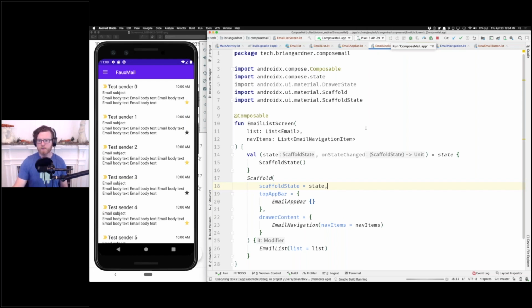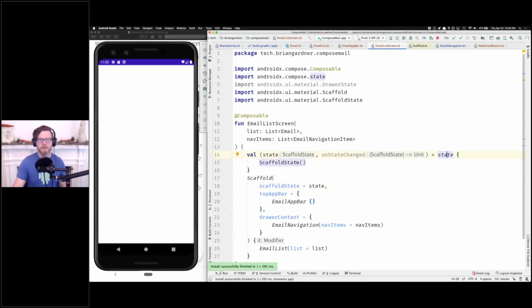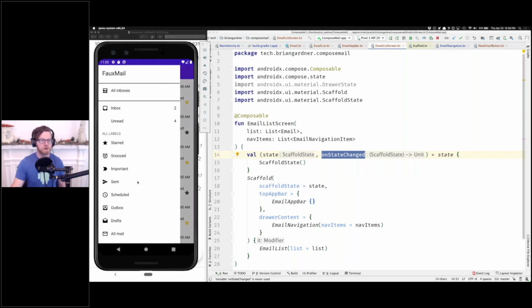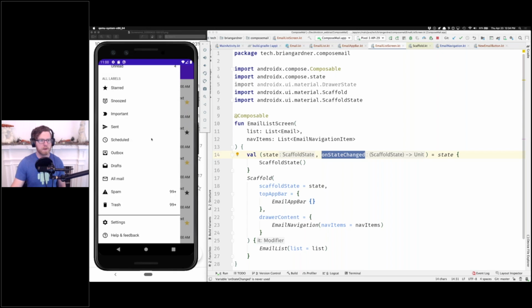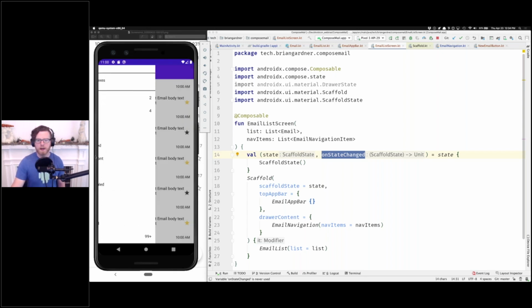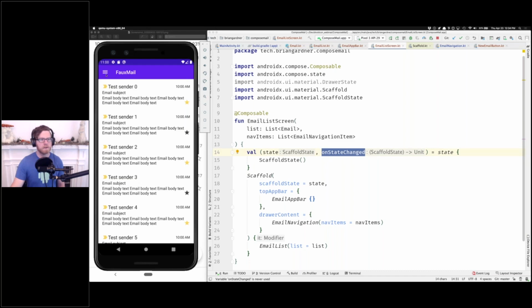Now this state, what it does that's different from before is it not only returns the state itself, but it returns a listener function. So you can use that kind of as an easy way of updating. But I should be able to use my gesture to open the drawer. It goes up and down. So looks good. Swipe it closed. Not gonna deal with the nav icon quite yet. Check out the code if you want to see how that works.